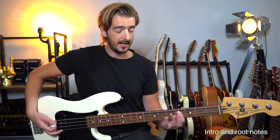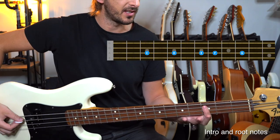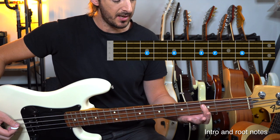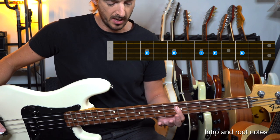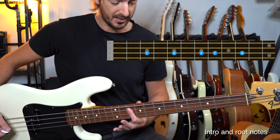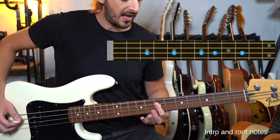The other main root notes in this song, remember that root note is the bass note of a chord, and the root note of all the chords in this song would be the C. Last night she said, oh baby, I feel so down. That's the 5th fret, and that's a D. Oh, and it turned me off. G at the 10th fret. Then staying to the dots, and I feel left out.